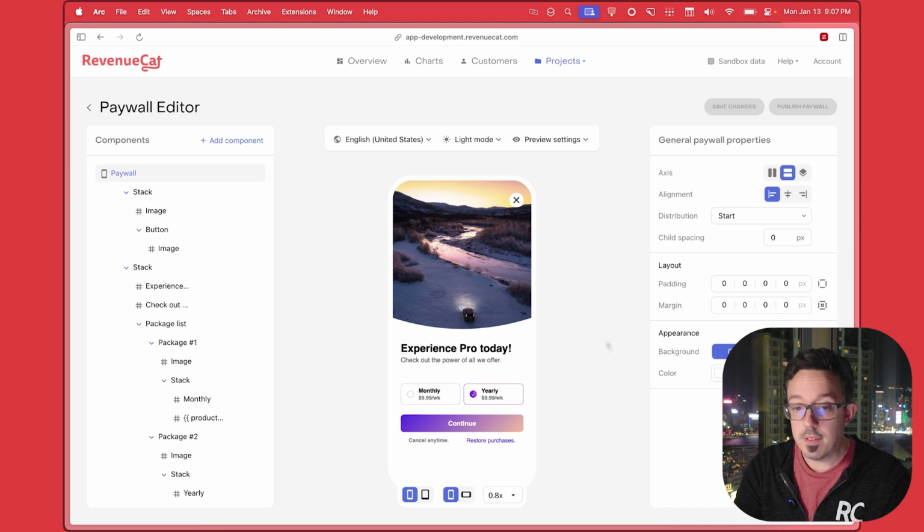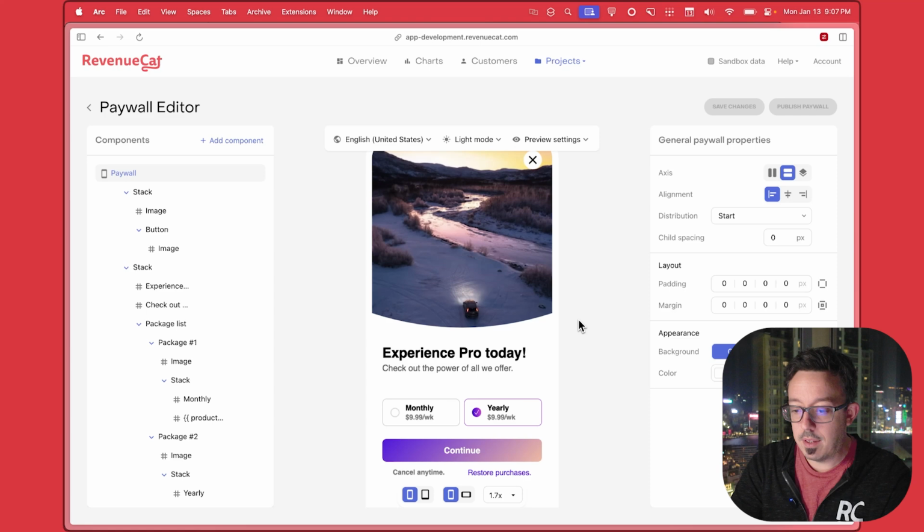Okay, so this is the new WYSIWYG paywall editor. This is really where all the meat and potatoes are here. As you can see, it looks quite a bit different than V1, and it's way more powerful. I'm excited to show you all this. So if you've used modern design tools, this probably looks really familiar to you, and it works really similarly to those as well. So right here in the center, you'll see the new preview.